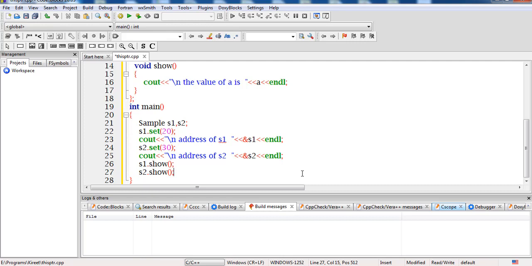And we have to print the address of these objects also, and verify whether the addresses of these objects are coming the same or not when we use the concept of this pointer.